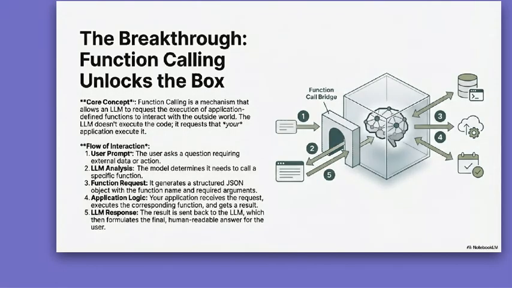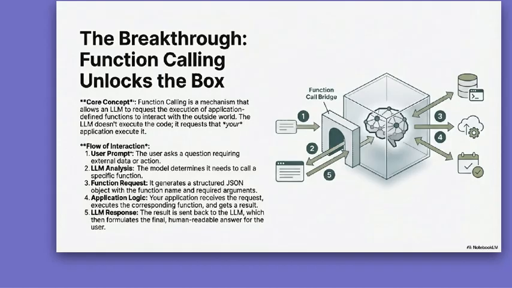Okay, so that structured JSON request then hits the application, and that triggers step 4, application logic. Yes. Spring AI intercepts and parses that JSON payload. It finds the function name, which is createTicket, it validates the arguments, and it invokes the corresponding local Spring Bean, your existing trusted Java business service. This is where the real work happens. This is the real work, the database transaction, the API call to JIRA, whatever it is. The function executes and generates a concrete result, like a success message and a ticket ID.